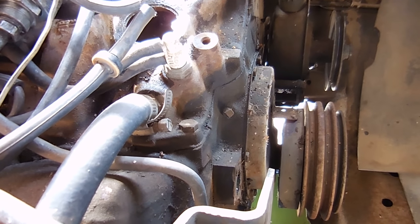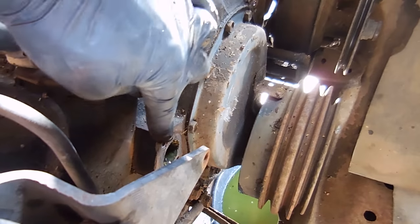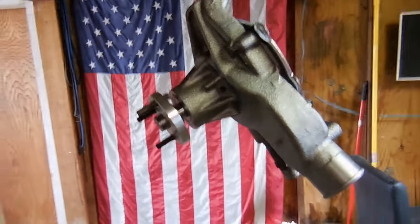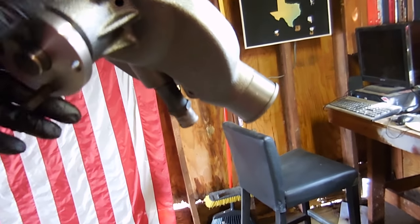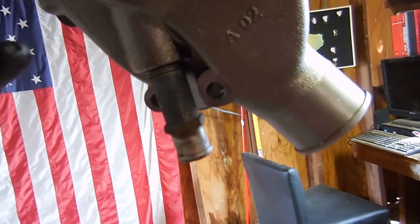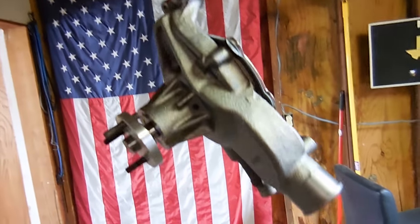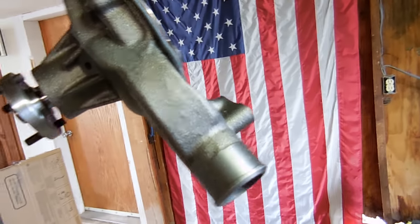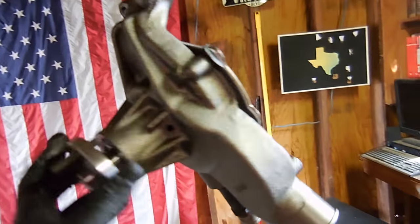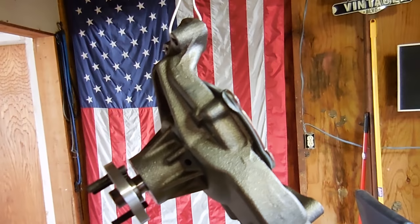So now we're going to get the water pump ready to go back on. First you need to clean these gasket surfaces so they're nice and clean and dry, and also the thermostat housing. To get the new water pump ready for paint, you have to put the studs back - take the studs out of the old one and put them in the new one, and also this heater core outlet. I could just leave it cast but it will eventually rust. I don't have any Chevy blue paint because '77 was the first year for that, so I'm just going to paint it black so it won't be rusty. First going to clean it, let it dry and then paint it. And while it's drying I can go eat lunch.